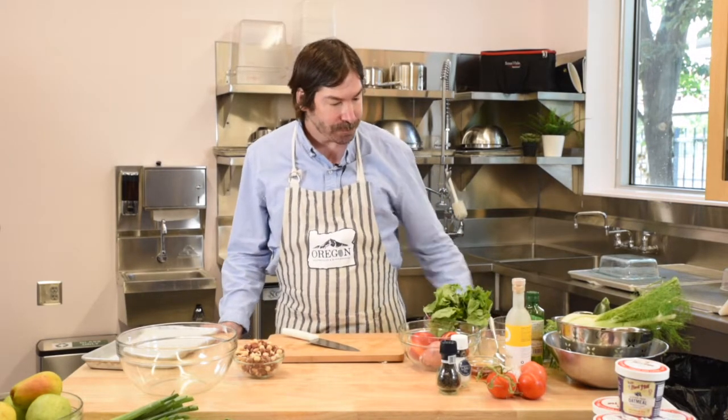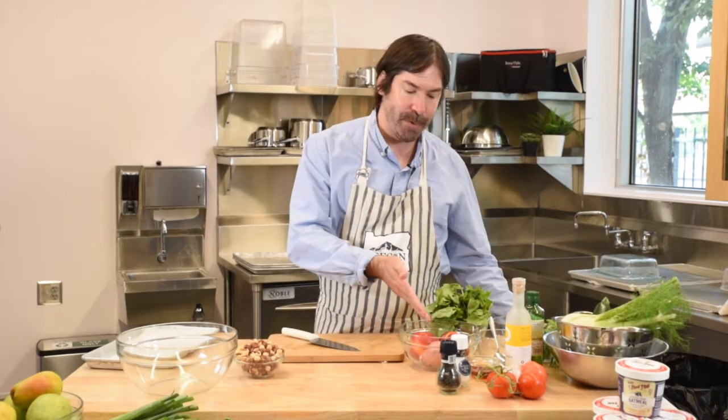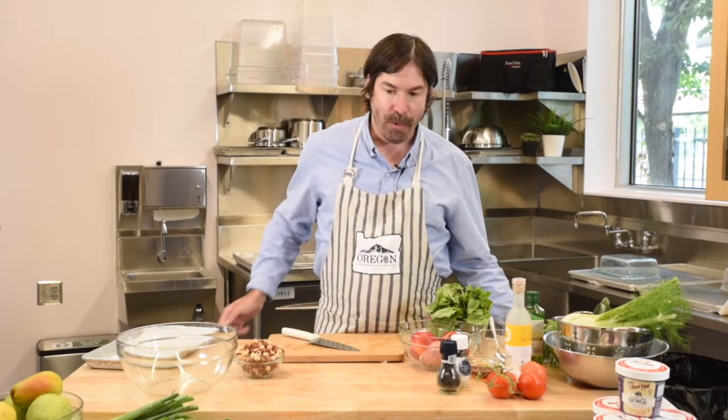Today, what we're going to do is make a nectarine and fennel salad. So, first thing we're going to do is sort of get everything ready, right? And we're using nectarines, but you can use peaches or you can use pears, whichever fruit you have and you like the most. And yeah, let's kind of get into the prep.